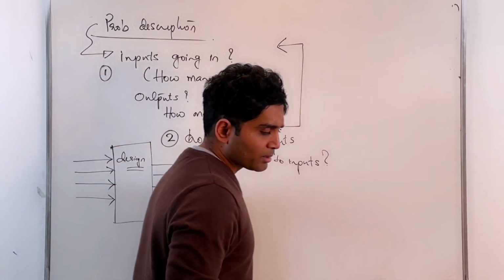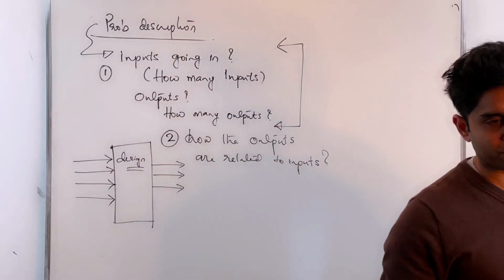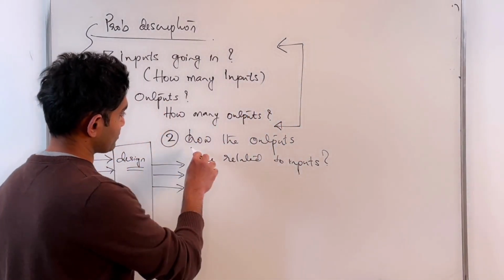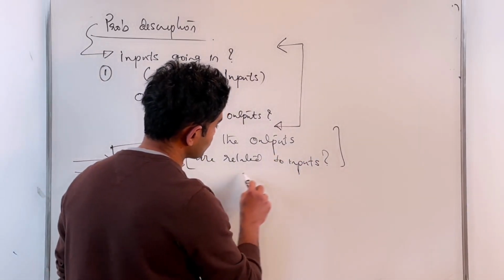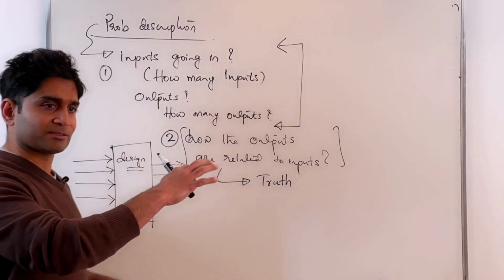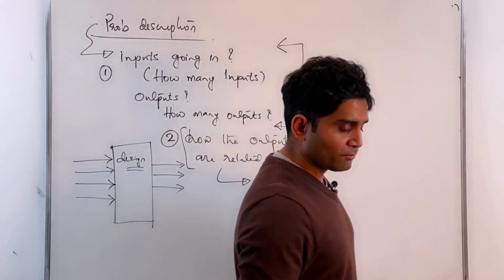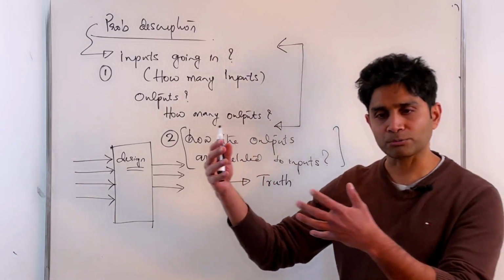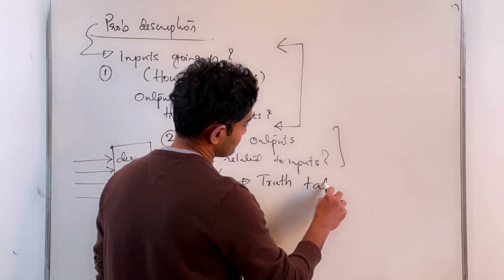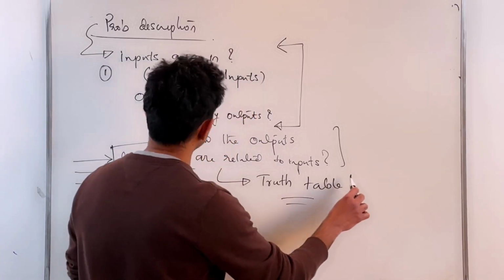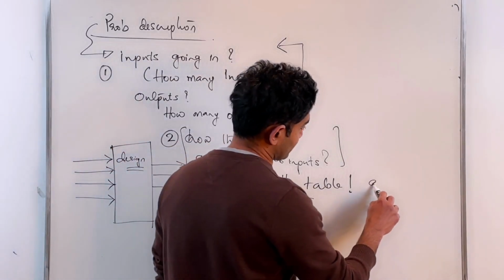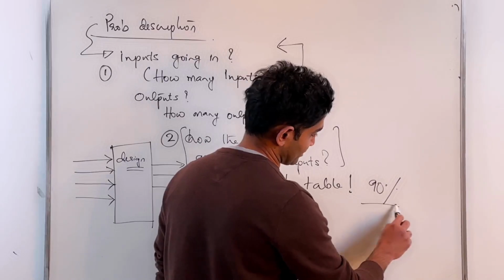Now, specifically in the design of combinational circuits, that's pretty simple. It's as simple as saying, this question basically translates to your truth table. The truth table would give you the entire snapshot of your system: for all different combinations of the inputs, what should you be expecting for the outputs? So that's your truth table, really. Once you're through these 2 steps, then 90% of the design problem is basically taken care of.